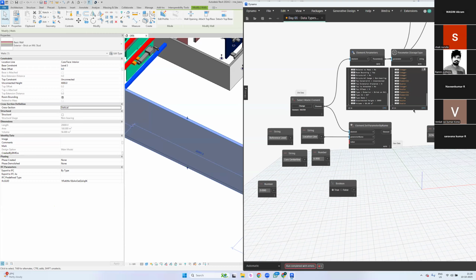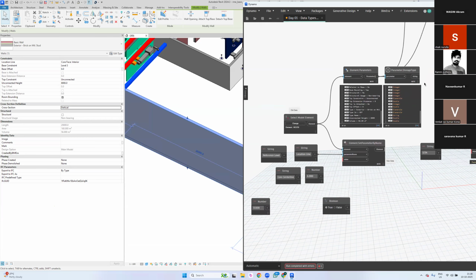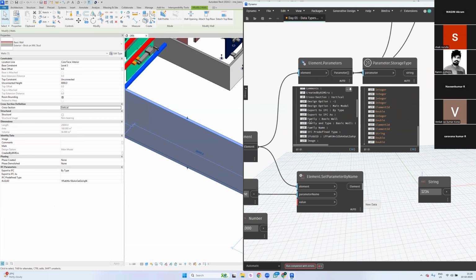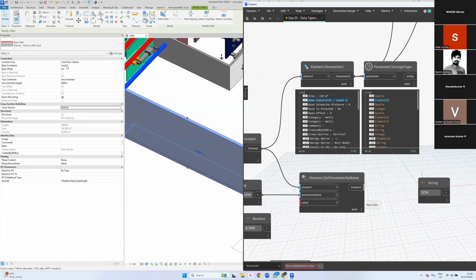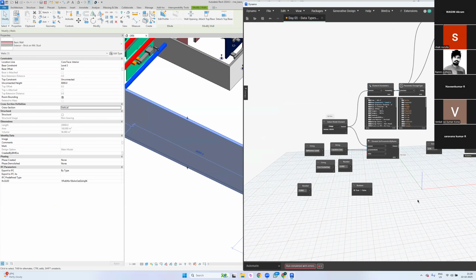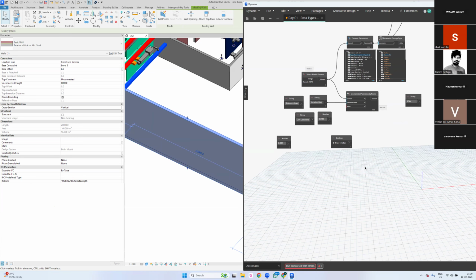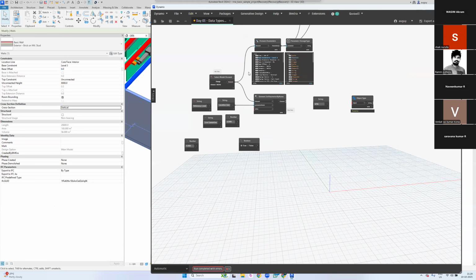So base constraint, which is actually a level. If it is showing base constraint, let me see base constraint. The first index is an element ID. Very good. And it is actually a level. Okay, cool. So what should I do here? I'll explain you.